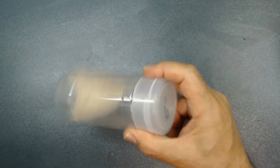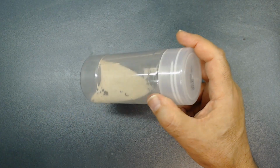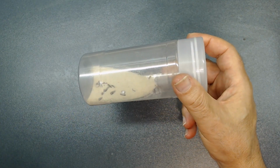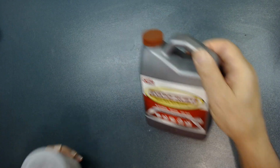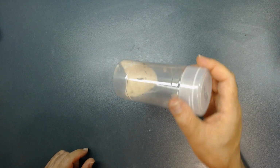So I shake it like this a little bit for a while, like that. And then when I pull it out, you will see all the rust coming off. Then after that, I will treat it with this product. All right? I know this removes rust, but I want to get rid of everything from the parts. So I will show you later why I'm doing all this crazy stuff, all right?